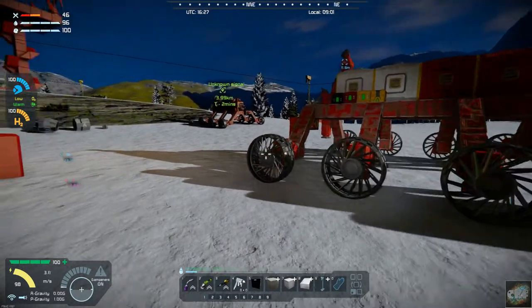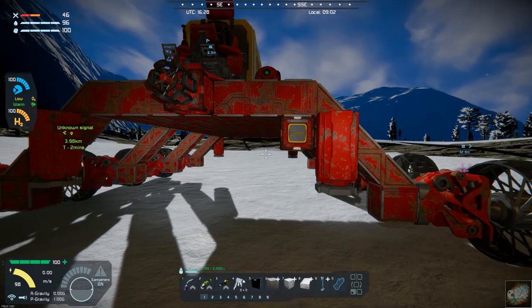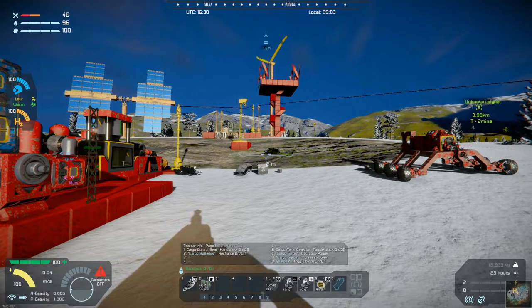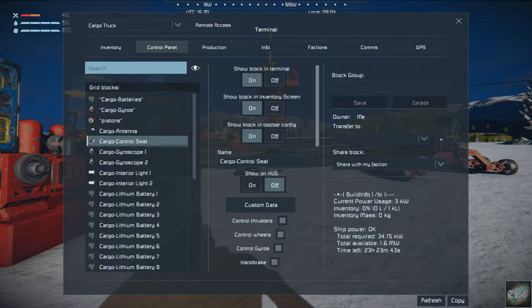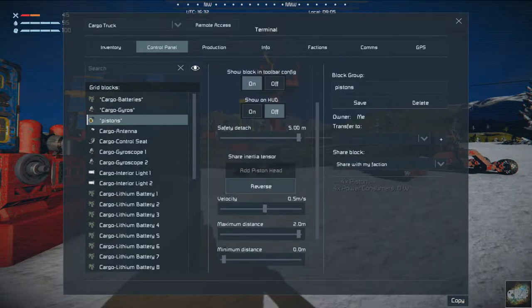So yeah, let's go ahead and put the wheels on. We'll do that first. So let's get this lifted up. Get into our control panel here. Pistons. And let's just reverse them.